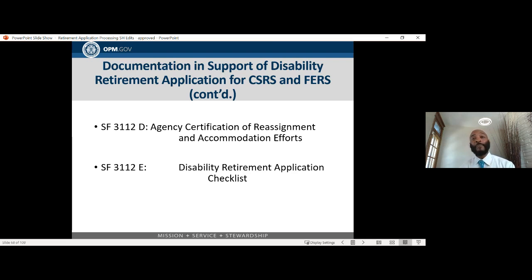Make sure you show what efforts have been made to accommodate the person before submitting the application. If the disability is not approved, should the employee still be on your payroll when you have certified with the retirement package that the person is no longer able to perform the job and there are no places to reassign the employee or accommodate them? You should then be considering removal due to inability to perform their job. And one of the responsibilities of the supervisor is to take notice of the decline in the performance of that person that's applying for disability and document that and send that in with the retirement package as well.